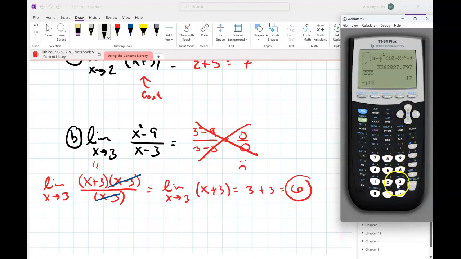And I'm going to look at what's happening as I'm getting closer and closer to 3 from the right. And if I do the same thing from the left side, if I start with things that are bigger than 3, what does it seem like we're approaching? It seems like we're approaching 6, right? From below, as we get closer to 3, we start going up to 6. From the right, when we start bigger than 3 and start getting smaller, closer to 3, again we're getting smaller, closer to 6.